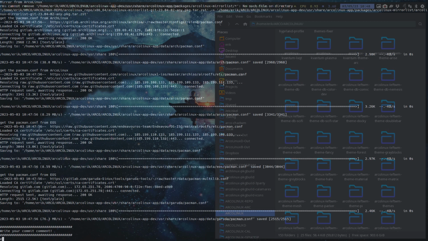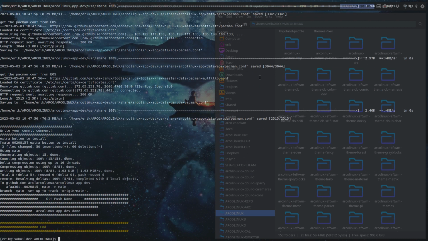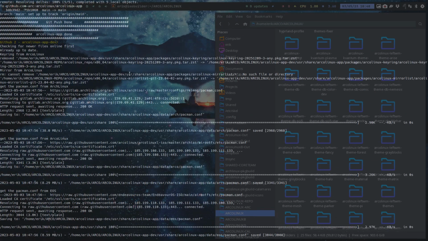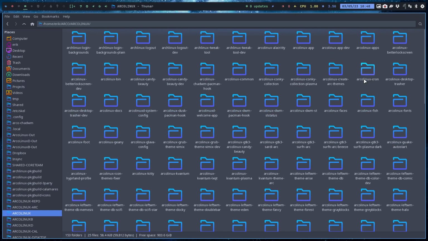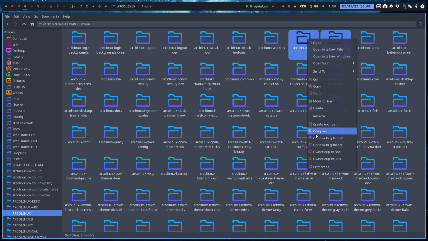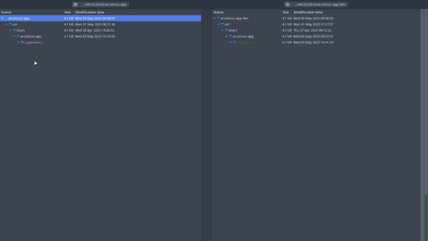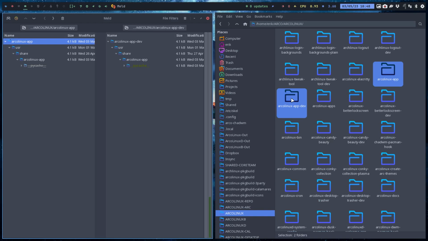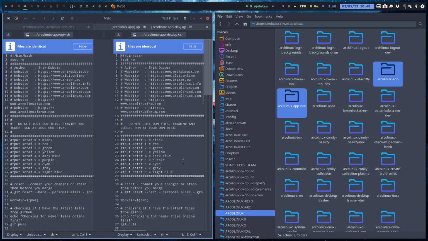Well, this is the extra button to install, but why is it doing that? What I'm not seeing. So remove cannot remove. Why can he not remove? What's the difference between one and the other? What's the difference between this one and that one? Compare. Control H. No, Control H won't work. Super F. File filters. Same. So there is something wrong with this.